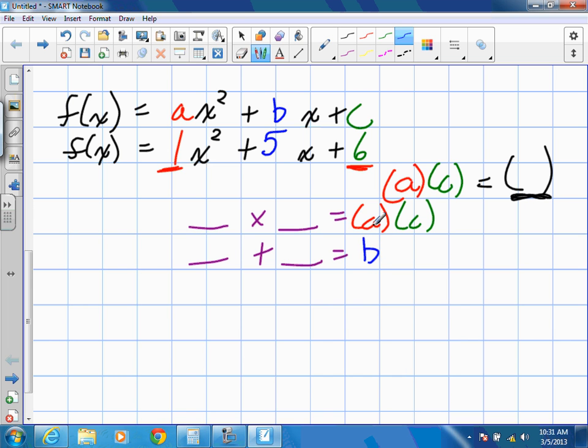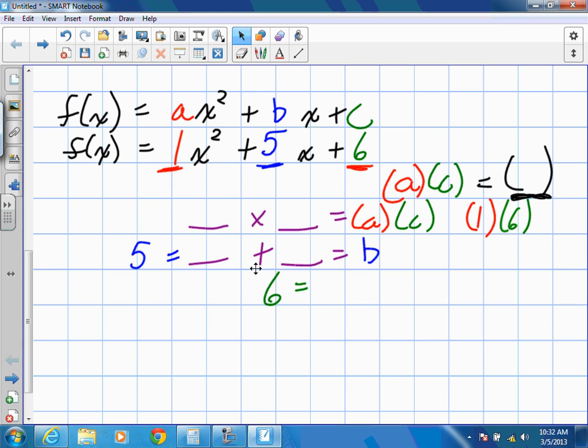What is our A times C? That's going to give us 1 multiplied by 6. So what is A times C going to be? 6, okay? So I'm actually going to write it on this side. It is equal to 6. And what is our B term? 5. Okay. So let's take out what I have on the side here, because I think some of you guys have become lost.